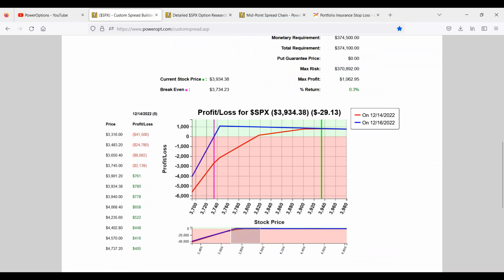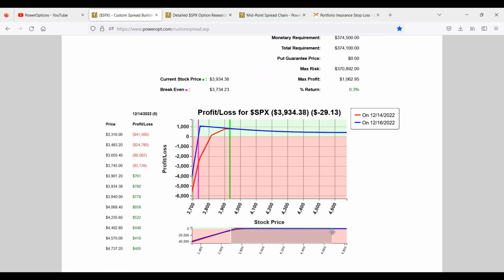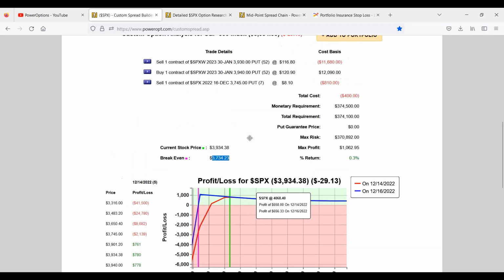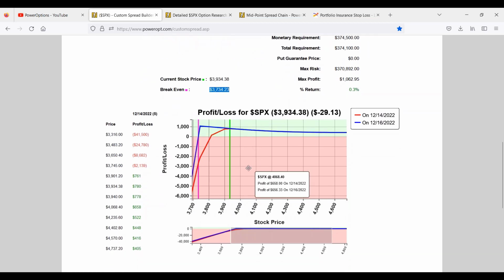And we end up essentially with just looking at a position that's sort of a naked put trade, meaning that there's loss if we start to drop below 37.34. What is that? Well, this essentially becomes a naked put position at 37.45. We take a credit of 4. So, break even, including the gain on the debit spread, my apologies, if the stock was down that far, that gives us this break even here of 37.34, 10 points down.